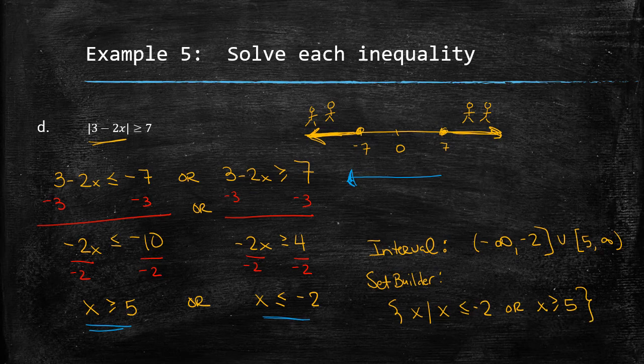Okay, so again, our number line in the beginning. One thing is that this number line isn't to help you get the final answer. It's just to help you get this step where you're writing the absolute value inequality without absolute value bars anymore. But it does kind of help us with the final answer because it shows that our answer is most likely going to be in two sections. Which it is, right? It's this interval on the left, union this one on the right. And again, whichever you prefer, interval notation or set builder notation.